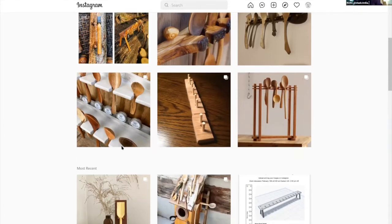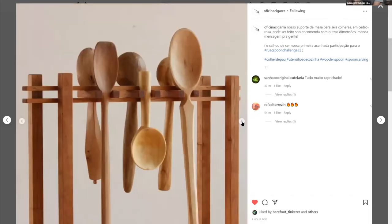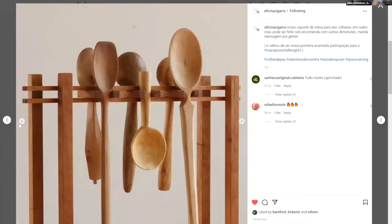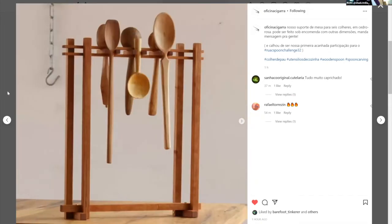Absolutely. And then this is another interesting one that I don't think we saw today. I've not seen this one. That's really cool. This one is fascinating. It's giving me kind of mid-century vibes with the thin wood in squares. I'm getting like a Japanese feel from it. I absolutely love this one, and I like that the spoon support pieces go all the way through the structure, and you can see them on both sides. I wonder if they're movable so it can be adjustable for different size spoons. It does look that way. I would love to hear from the creator about this rack because I'm intrigued. Maybe we'll get the opportunity some other time.